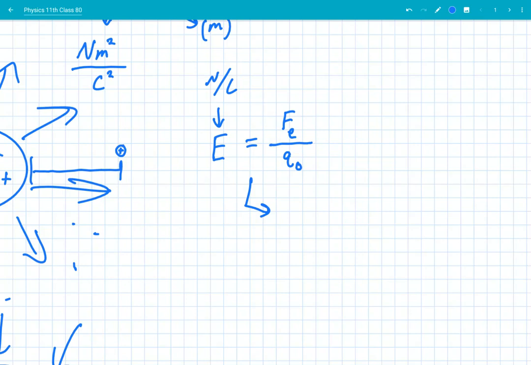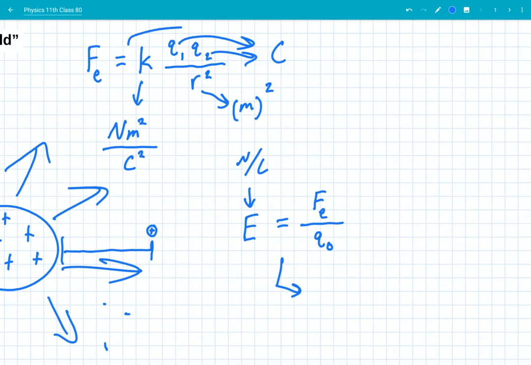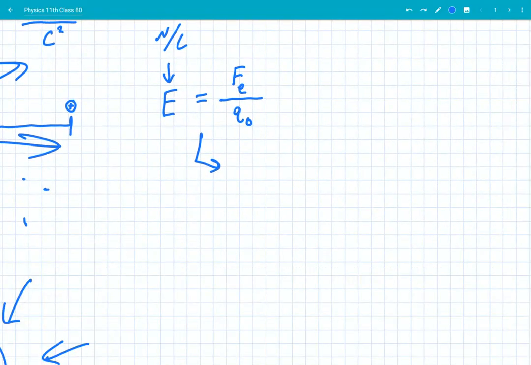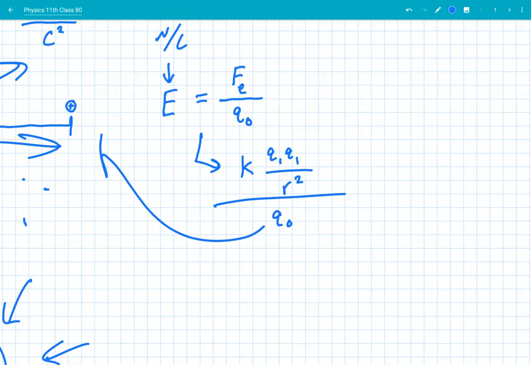So let's flesh out this electric force. We know that electric force, more specifically, is all of that, right? So we can say electric force is the Coulomb constant times the first charge times the second charge divided by the distance squared, right? Now that's the Fe, all that. So now we're going to divide by Q sub 0. So we're all clear, that point is what we're referring to as Q sub 0, okay? The charge of that little tiny charge in our situation. I hope this is making sense so far.